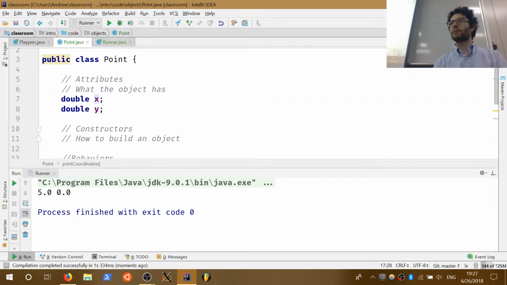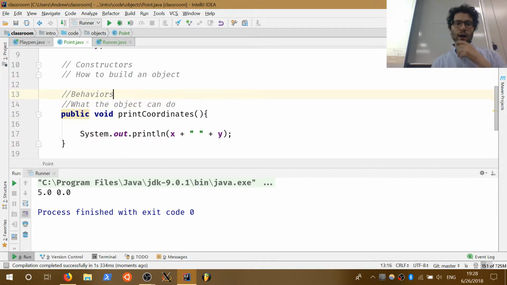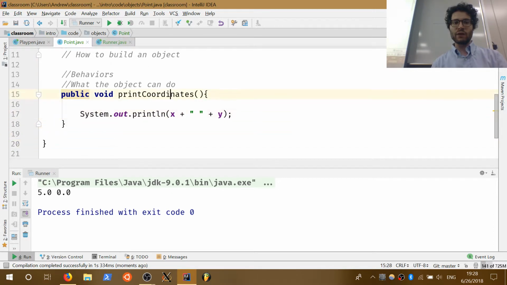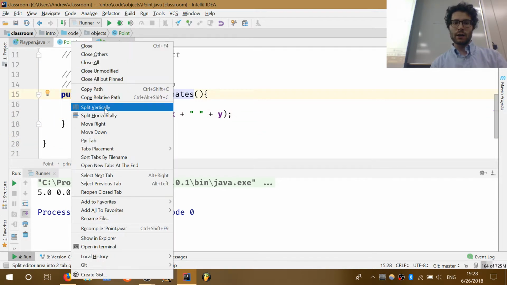So this is fairly cool, right? You can make your own data types to represent anything you need. Believe it or not, that's pretty much all there is to an object. But we're going to refine, so let's go with another example.